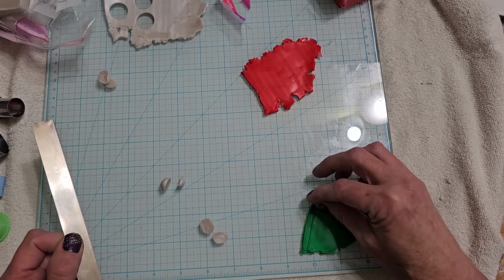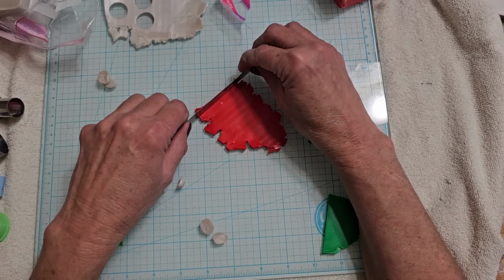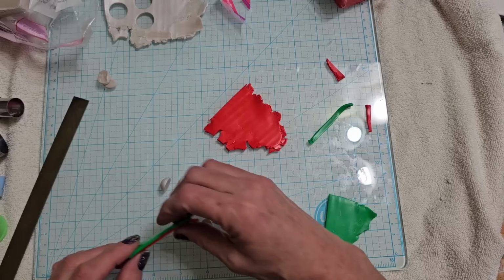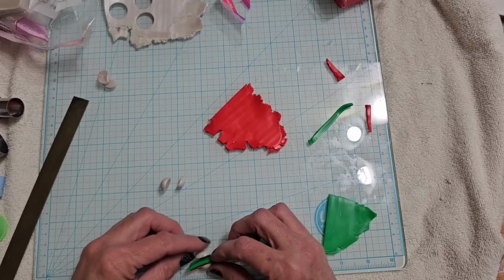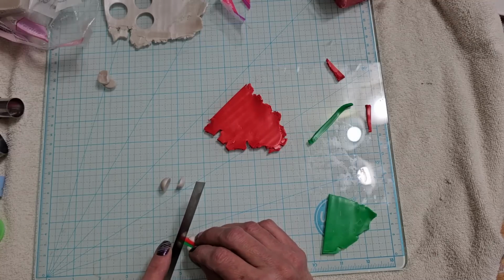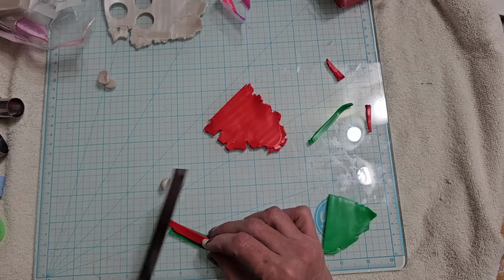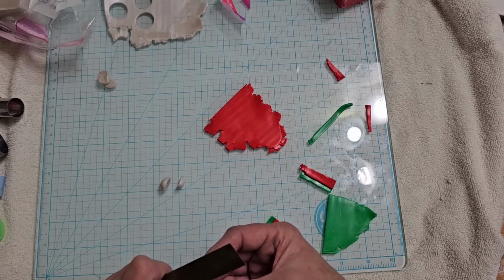Okay, so I'm going to take a strip of green. I'm going to take a strip of red and clean that up a little bit. And yeah, that's a little bigger, but that's okay because I'll cut that down. That's all I'm doing right there, is just putting them together, and then I'll cut around it. Again, it doesn't have to be perfect.